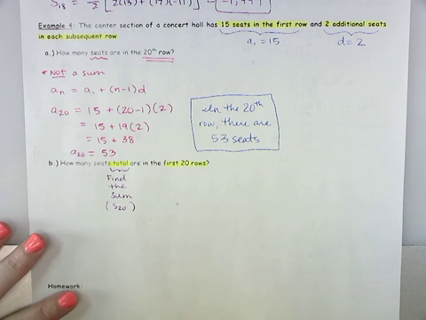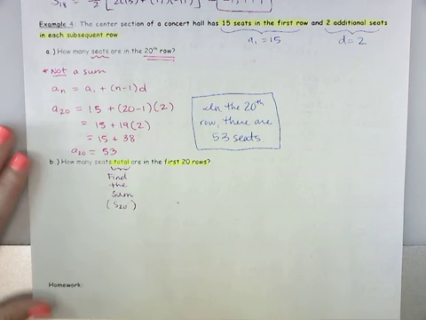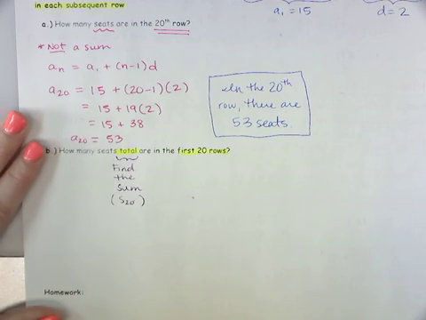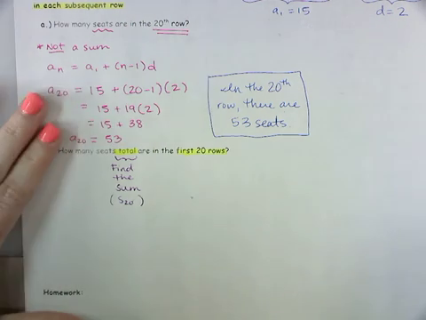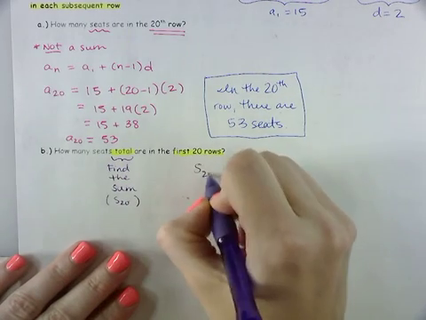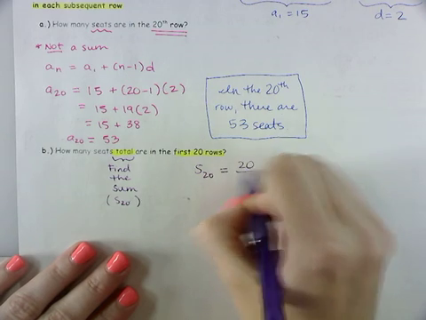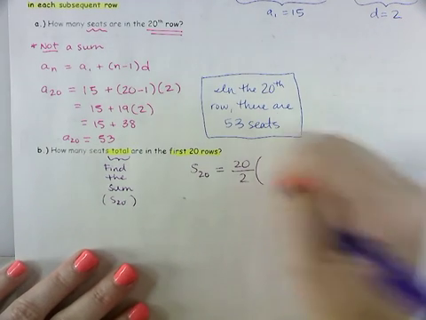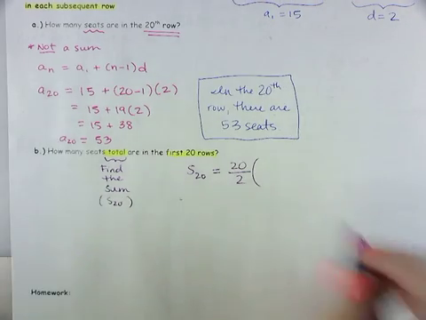Okay, and then for this one, is there one equation that's going to be faster than the other one? Yes. Yeah, I think the first one might be a little bit faster. So we are going to use that, and that's because you already have a sub 20. So you know S sub 20 is going to be 20 over 2. Oh, sorry. That's not the one I want to use. Use it anyway. Okay, I'll show you both ways.